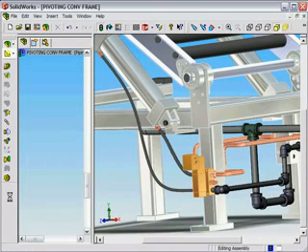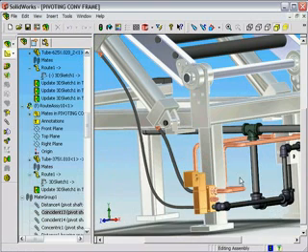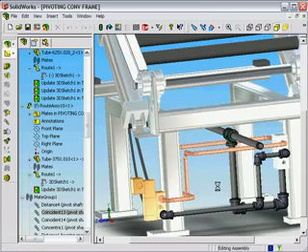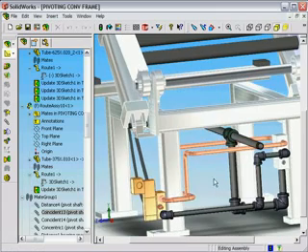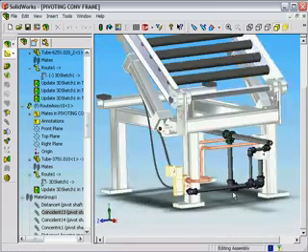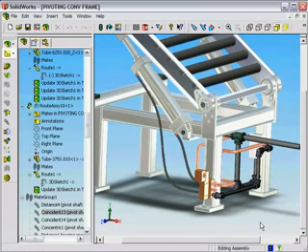As we make this change and update our assembly, notice SolidWorks Routing updates all the rigid and flexible tubes for us. This is extremely powerful, knowing that the system will take care of design changes for you.